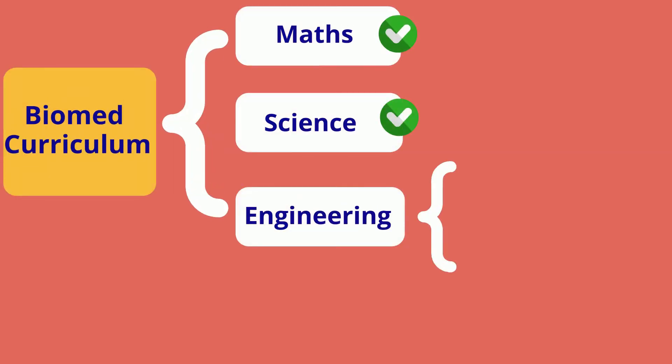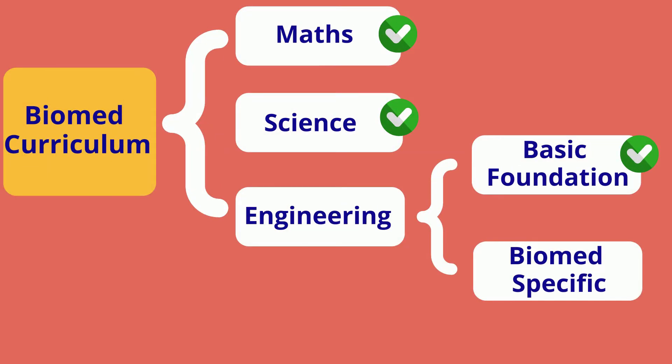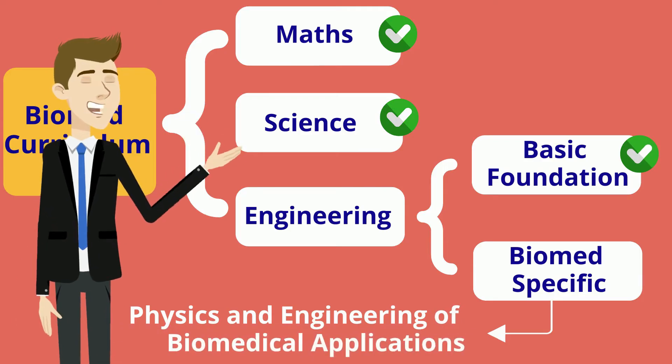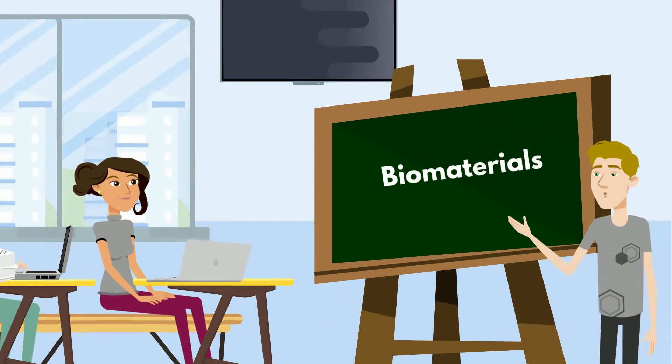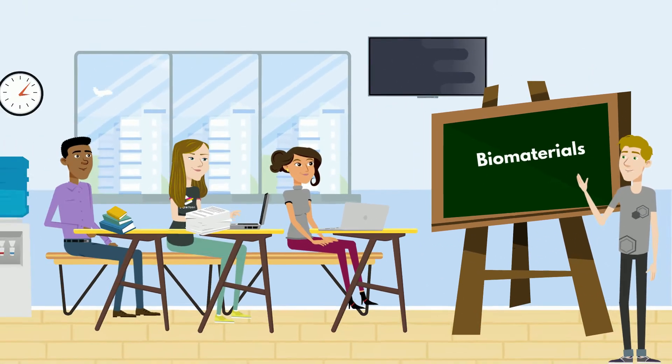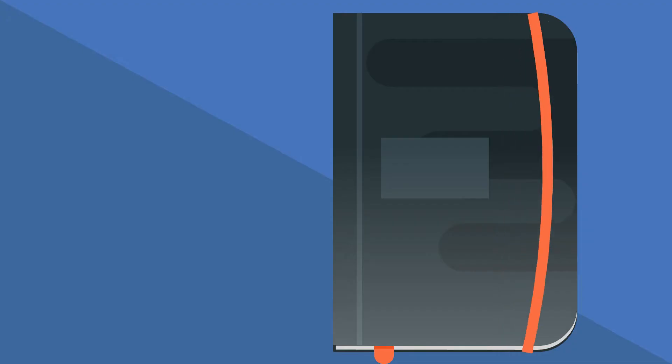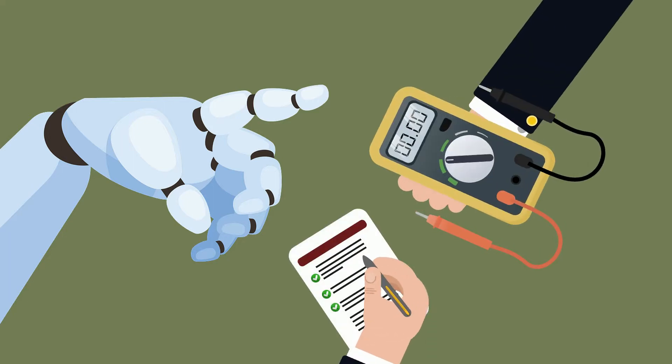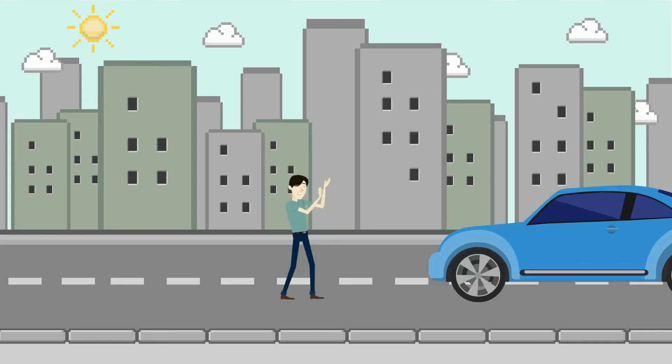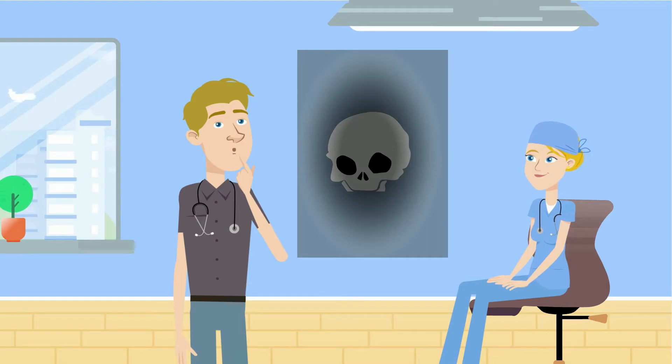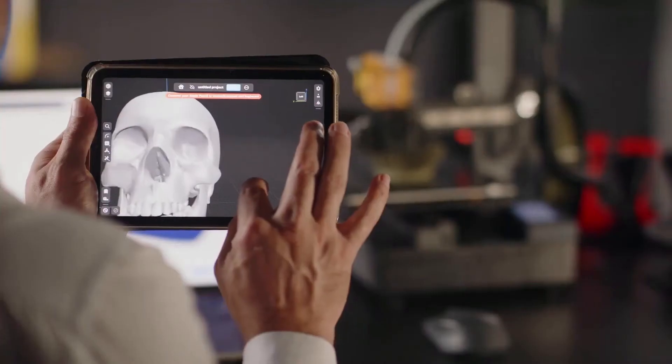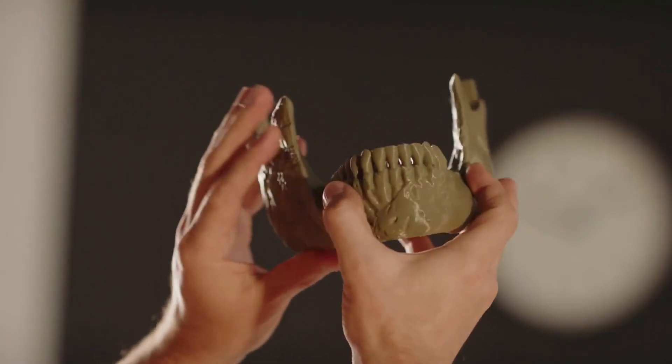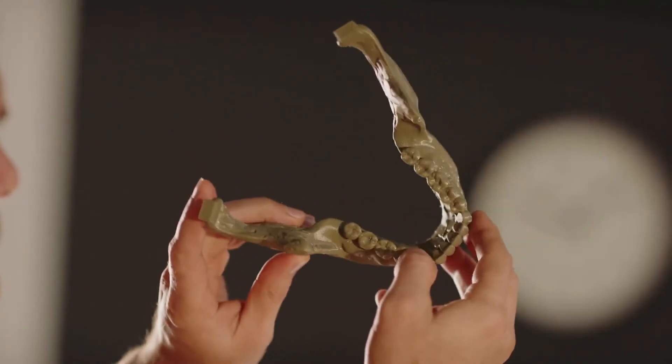Once these building block courses are completed, our students are primed for biomedical-specific courses that really start to narrow from those previous broad classes to just the physics and engineering of biomedical applications. The first biomed-specific course is biomaterials, which is basically everything involving materials used in medical devices and implants. You'll cover the most common biomaterials, how they interact with biological systems, and the principles of design and testing for biocompatibility. But what does this actually benefit? Well, imagine a terrible accident that ends up requiring part of someone's skull to be removed. Well, this class gives you the skills to pick up the perfect mixture of materials for a temporary skull that the body will not reject, has the right timeline for decaying, and will be excreted properly when the skull naturally grows back. Truly life-saving work.